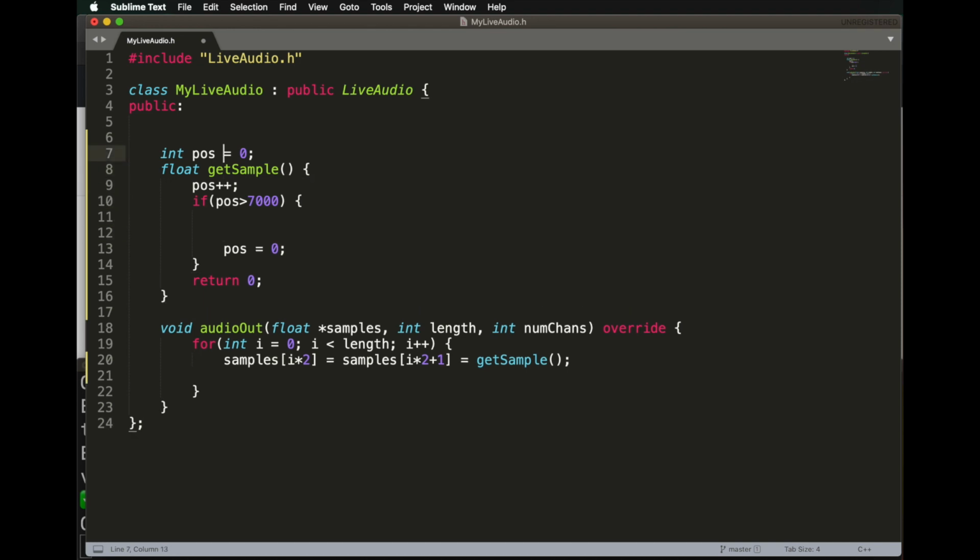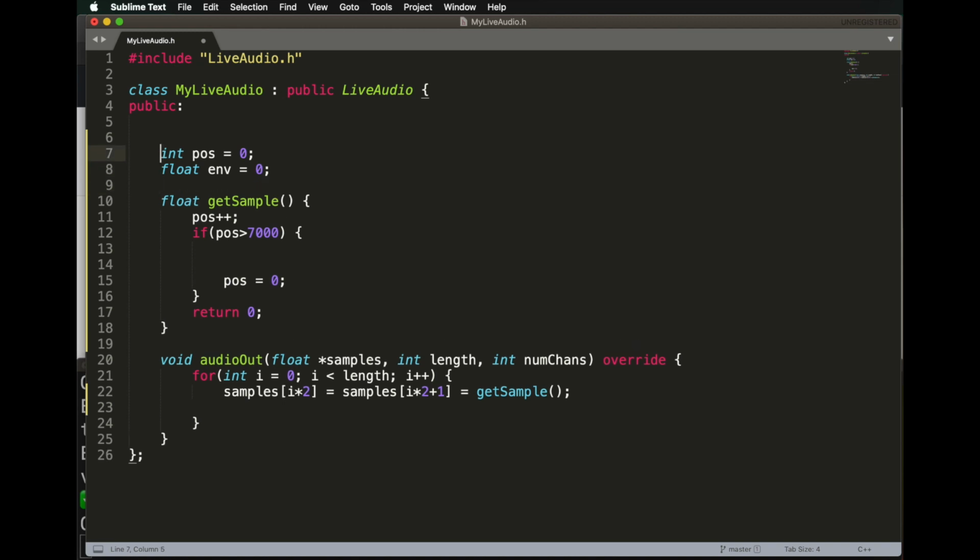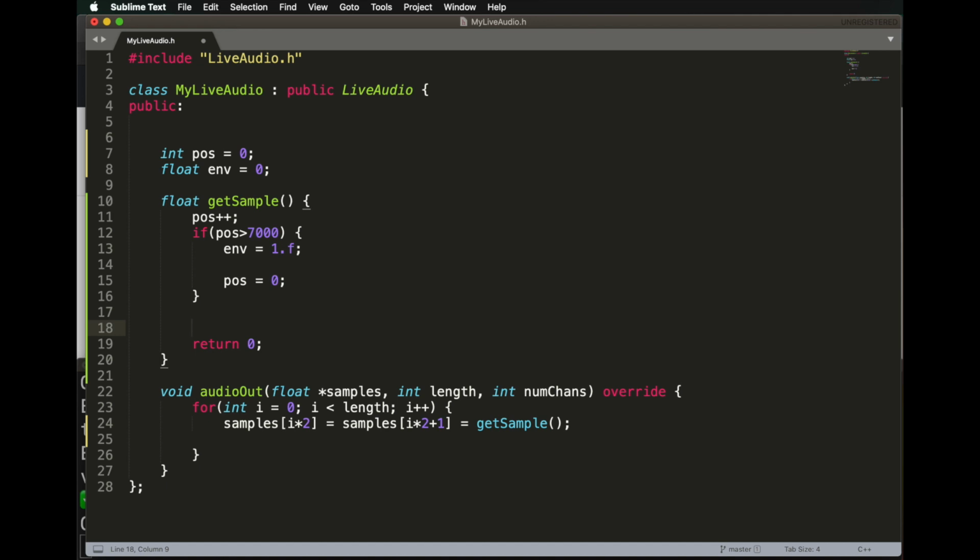Well, one nice way to do it is to think of it in terms of envelopes. So if we've got an envelope, float env equals 0. This variable corresponds to the envelope of the signal. When we hit this beat boundary, we're going to set it to 1, and every other time we loop round, we're going to decrease it by a small amount, so 0.999 let's say.